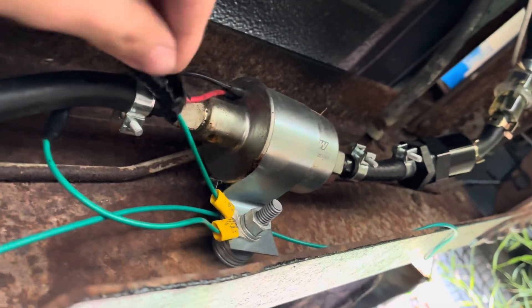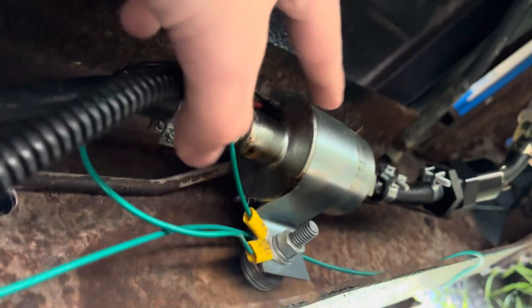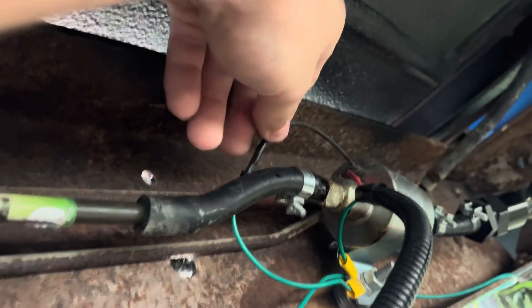As you can see, this is the ground for the fuel pump — it comes right off here and goes down. This wire goes right here, within two inches of the fuel pump. So there's not a lot of wire — I saved a lot of wire, there's less wire to get snagged and rubbed on stuff and ruined. Now that we've worked on the ground, we can go to the fun part: getting power to that pump.